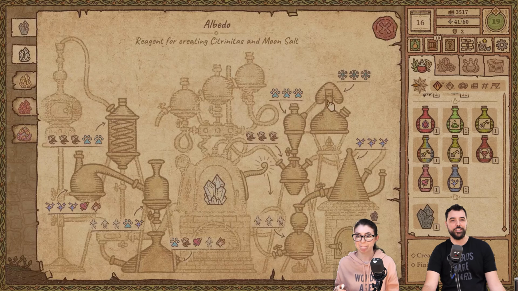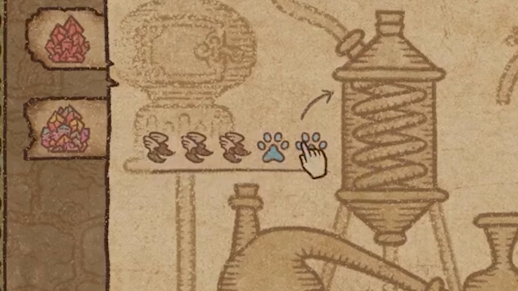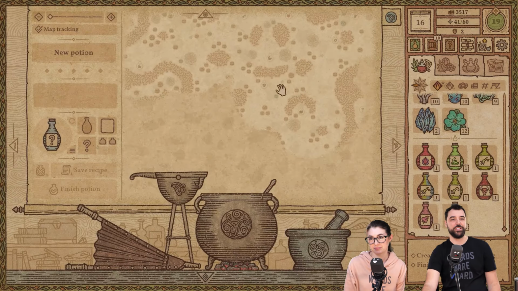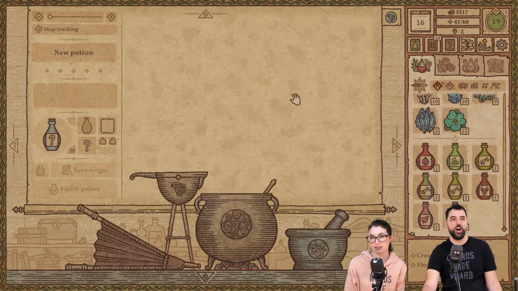Oh my gosh, you need frost, this, that. Invisibility and flying. Oh my gosh, you need two of these and three of these and two of these. Holy moly. We have a long way to go. Holy moly. Oh my gosh, I'm overwhelmed. But I can't believe how much of the map we've explored already. I know, but we have so much more to go. So much more to go.